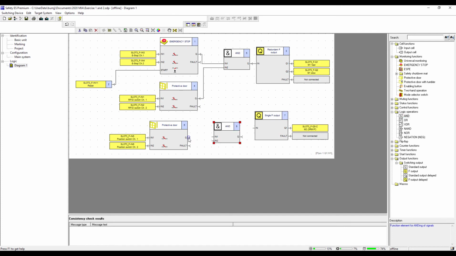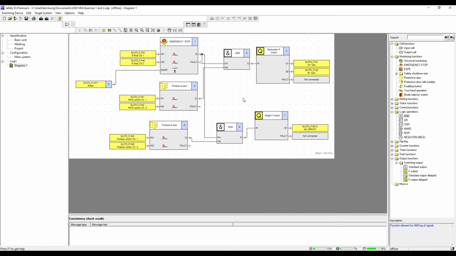And now the output of the second protective door goes to input 2, and then the output of that e-stop is going to come back down here to input 1. So what that allows us to do is, again, have 2 zones of control, but now the e-stop becomes an area e-stop that will shut off both outputs if the e-stop is pressed. So that completes our logic for exercise 3.